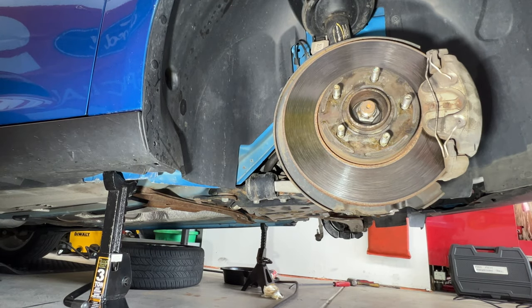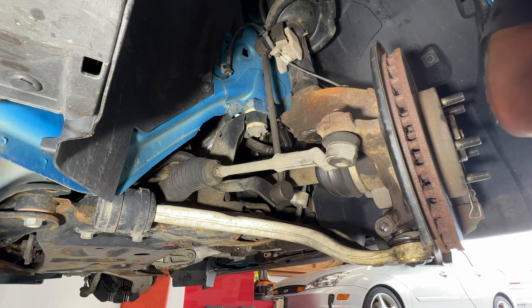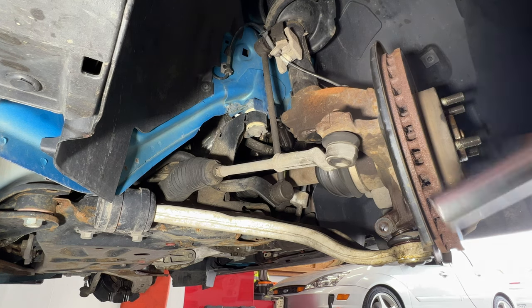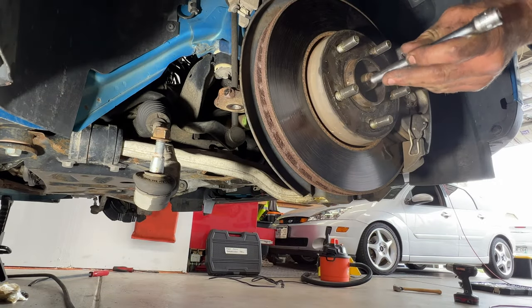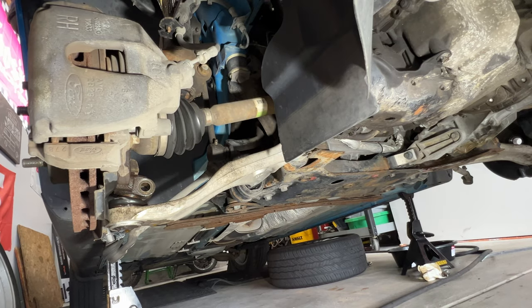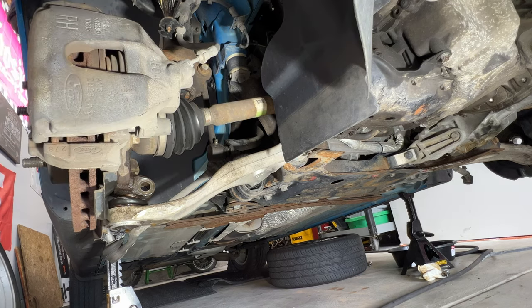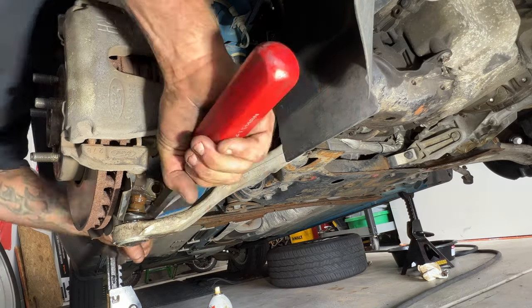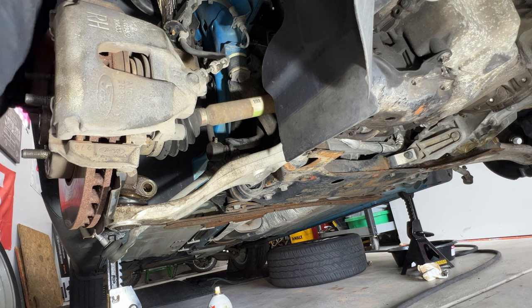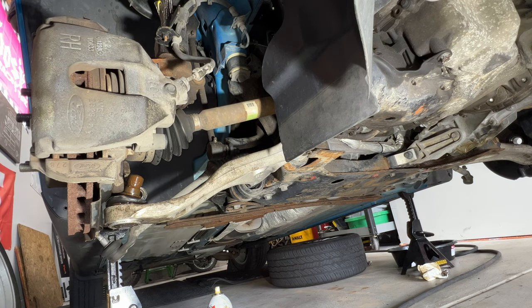So again, I'll go ahead and remove the axle nut there with my 32 millimeter. And then again, go ahead and turn this. Grab your 15 millimeter, zap off your tie rod nut here. And then again, let's see if we can go ahead and separate this here. Kind of like that. And then again, I'll go ahead and knock this through.